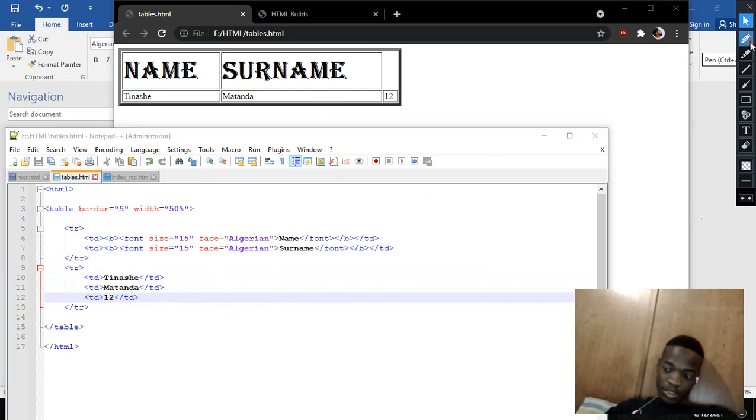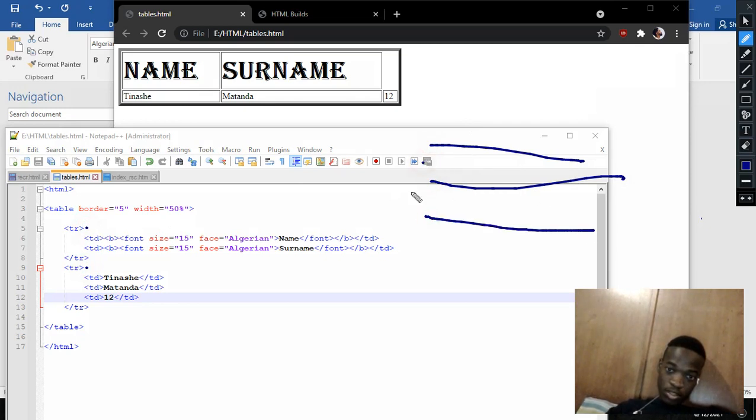So if I was to sketch something like this, which I have here, we have 1 and 2. Those are the rows that we're having, so that is 1 and that is 2. And then here we've got 1, we've got 2, and we also have 1 2 and 3. So in total we've got name, surname, right? Those are the ones in the beginning. So this would be number 1, and then we'll have number 2 there. That's all we have for the first one.